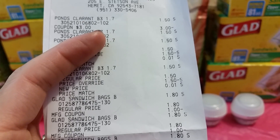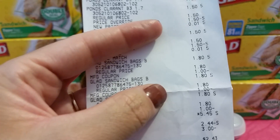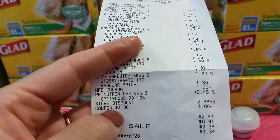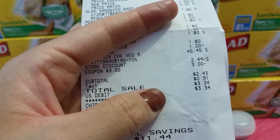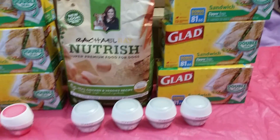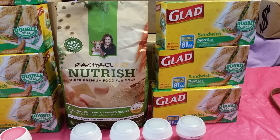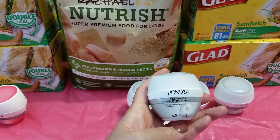There should be another dollar somewhere... oh, no - sorry, there were three GLADs that she purchased. There's the Rachel Ray $5.45, the store discount which is the store in-store coupon for $2.44, and then the $3 manufactured coupon right here. And then this is what it should have been - $2.43 plus tax $3.34, because we only paid for the $0.80 per Glad sandwich bag, 81 count. This is the correct way it should have been done. I don't know what the manager was actually doing. $2.43 for all of this - basically it was just on the GLADs because the Rachel Ray was a cent, and the Ponds were completely free, and then the GLADs were $0.80 each.